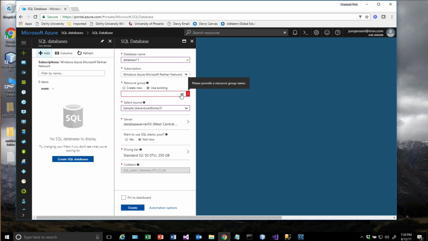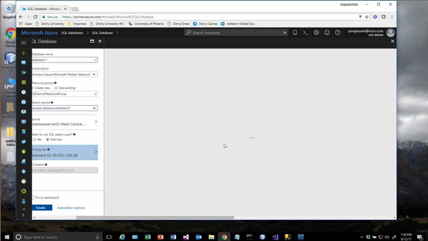It will keep track of all that. We'll use this resource group name, which was already out there. Actually, let's create a new one. And then the pricing tier.